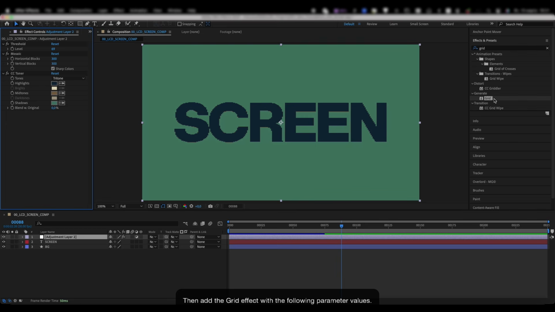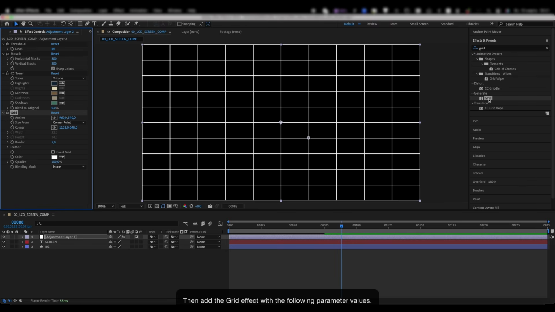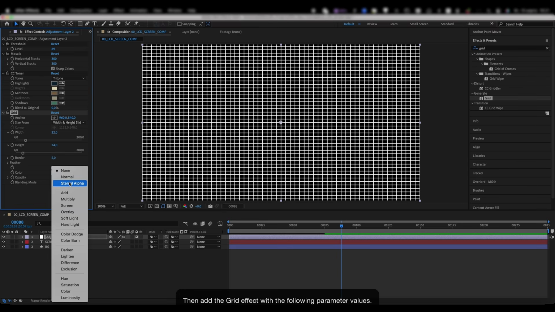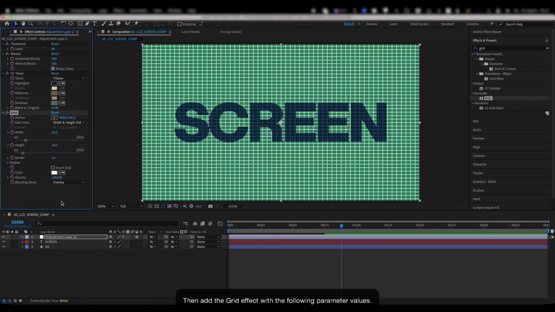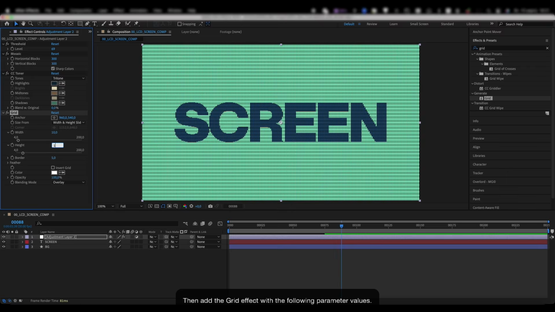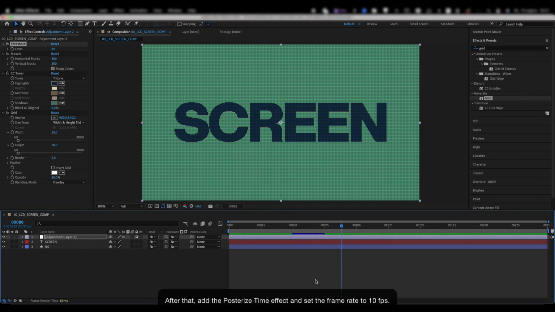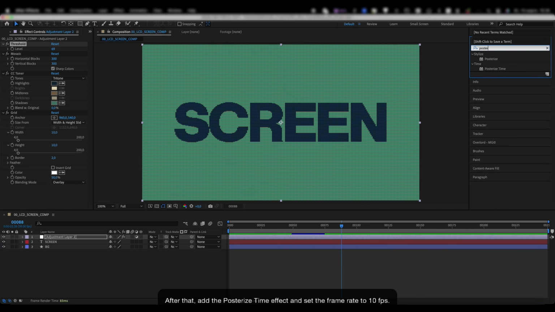Then add the grid effect with the following parameter values. After that, add the posterize time effect and set the frame rate to 10 frames per second.